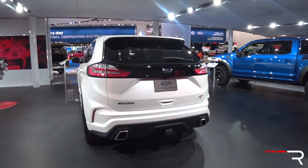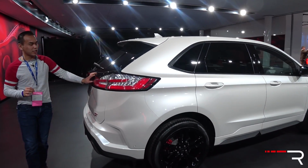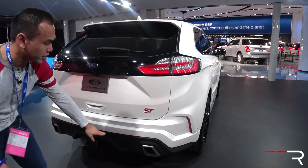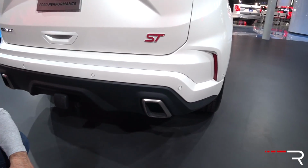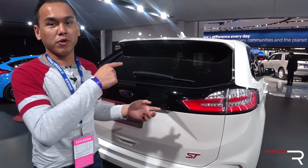Now, you can see here, design-wise, the silhouette hasn't changed. Again, this is just kind of a heavy refresh of the current generation. And then when you look at the rear here, the taillights have changed slightly. This is probably where some of you may have to squint to notice the changes, but I do like this black panel that goes across the taillights. You have LED taillights, and then the ST gets its own unique exhaust finishers, which actually aren't connected to the actual exhaust. But I'll be curious to see how this actually sounds. Overall, I think it really looks good in this white.